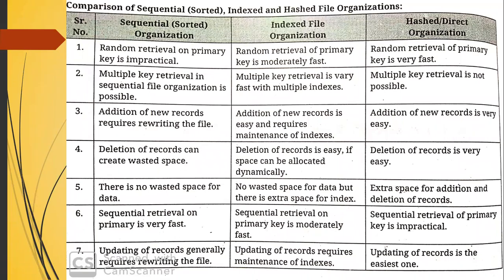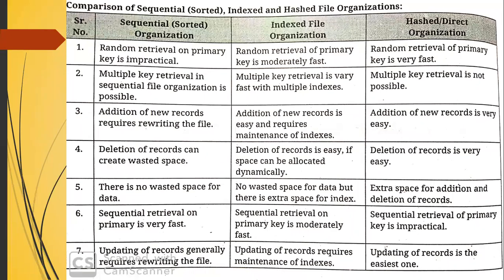In case of index file organization, deletion of a record is easy. If a space is free, then it can be allocated dynamically. That is, if we delete the record, then the corresponding space will be released. Dynamic memory allocation takes place in index file organization. Dynamic in the sense that when we run the application, only that much memory is assigned as the record needs. As much data as is deleted, that much memory is immediately freed. This task is done at the time of program execution.